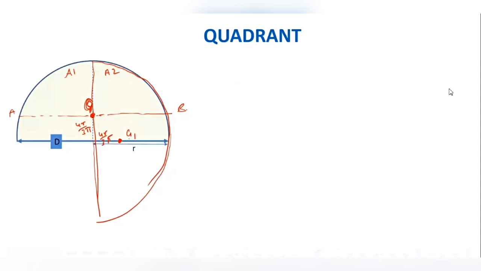Now, why will the red semicircle have its geometric center at G1? Red semicircle comprises of area A2 and A3. That means A2 and A3 would have their centers on this line. Then their geometric centers on this line. Therefore, A2 plus A3 will have the geometric center at G1, like we said about G. So what do you see? A2 has its geometric center on this line. A2 also has its geometric center on this line. So where does the geometric center of A2 lie? This is the geometric center of the quadrant. Correct? And it will be at a distance of 4r by 3 pi from each of the radii. So anyway, don't worry.